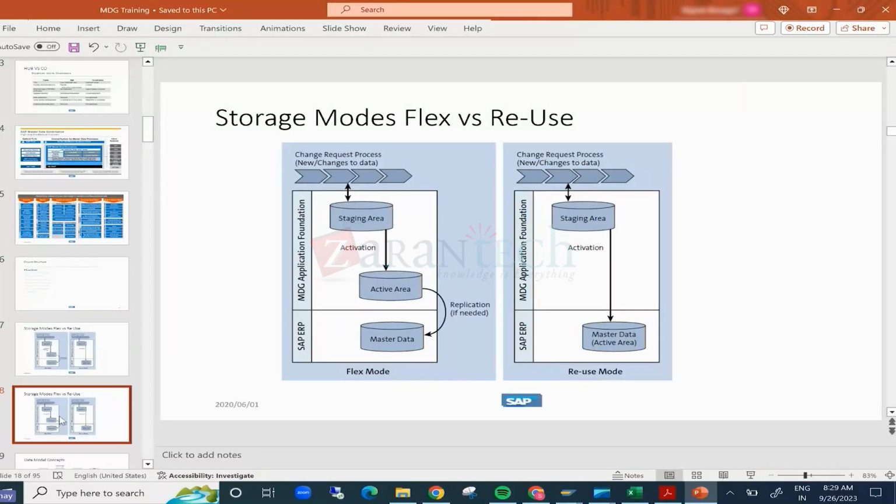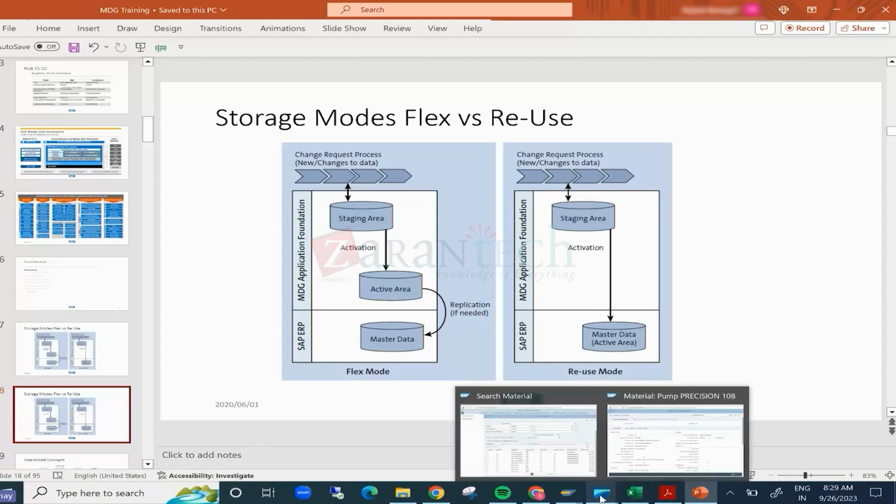No, I didn't understand your question. Can you come again? I mean, sometimes that activation happens, but in the backend, if some issues come, right? So in the MDG UI there is different data, and in the backend table the data is not reflected correctly, or it is showing the old data only.